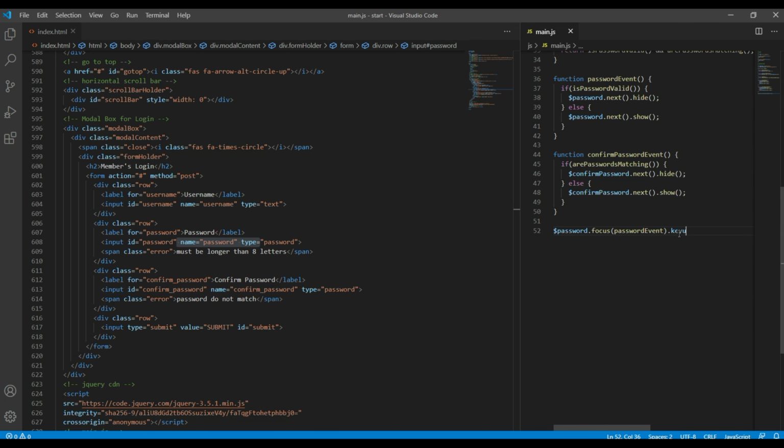And then we have to disable this button if the password is not valid and if they are not matching. So we can use this function, but at the beginning we can use the not sign. So it means if the password is not valid and if they are not matching each other, then you can disable this button. Now finally, let's call this function in the keyup event for both password and confirm password.